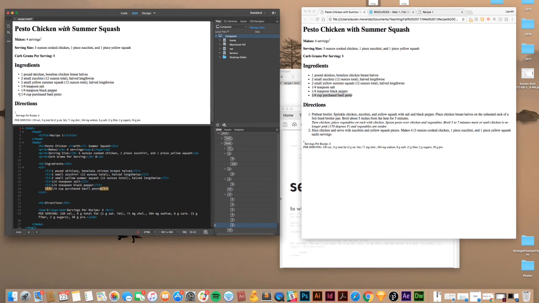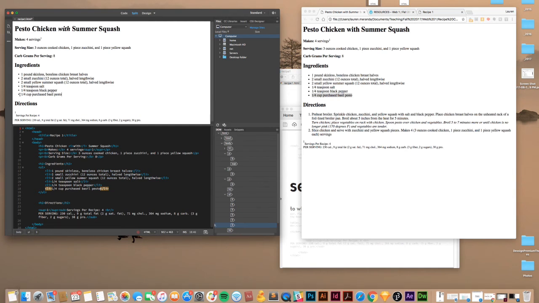I don't want you to worry about this because we can change that later when we start working in CSS. Don't let the bullet points or your desire to not have bullet points deter you from using unordered lists and list items.